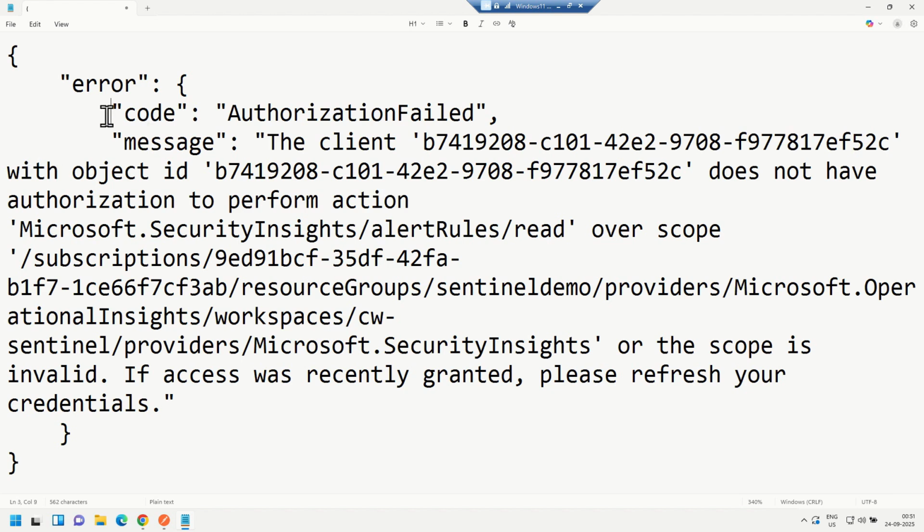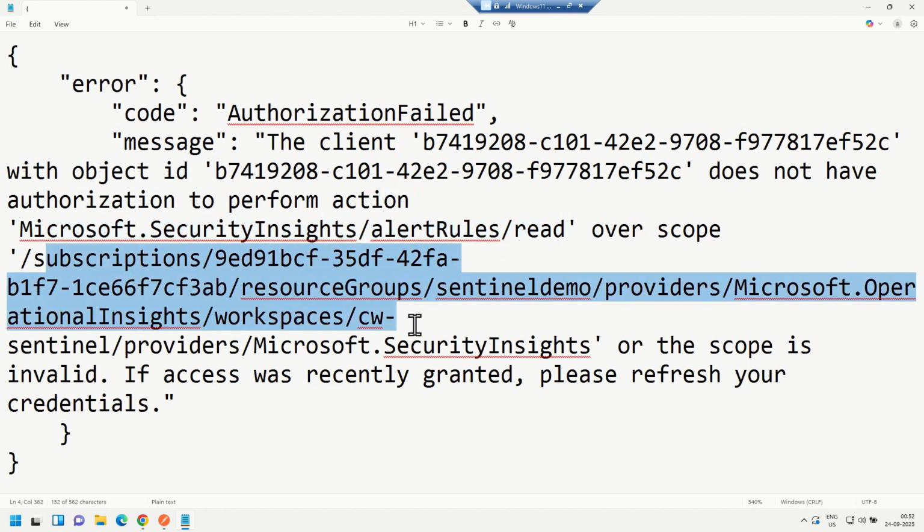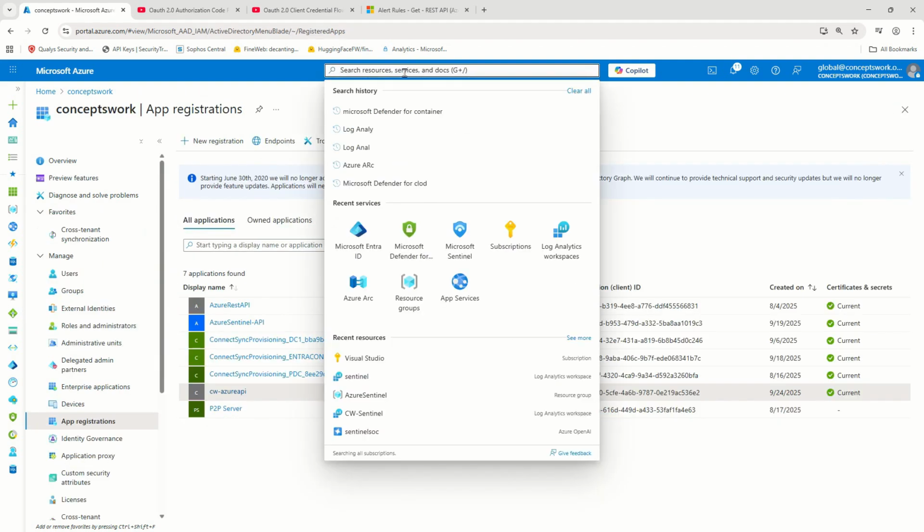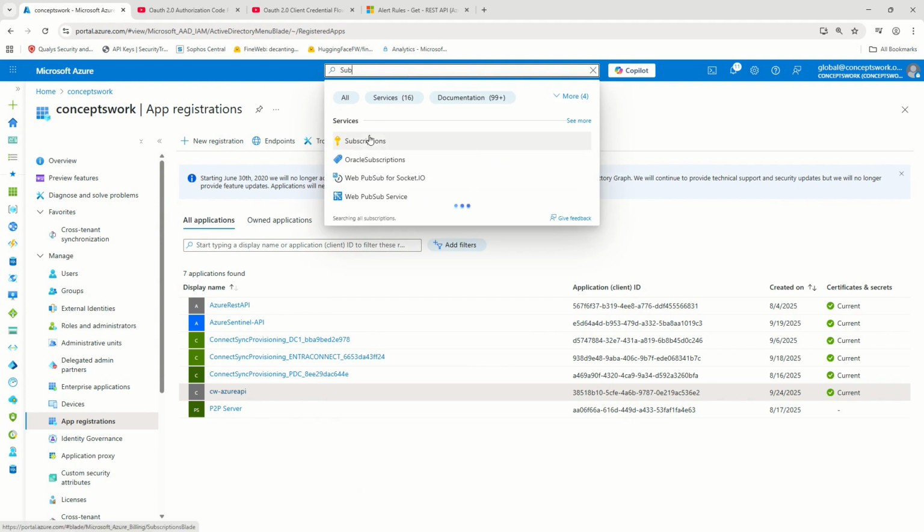So as you can see, it shows authorization failed because the client, which is this with object ID this, does not have authorization to perform action, and it is also showing me which action is required. Okay, over the scope, which is my subscription. Now the question is how exactly we should fix it. Again, I'll come back to my browser, and this time I'll go to subscription.